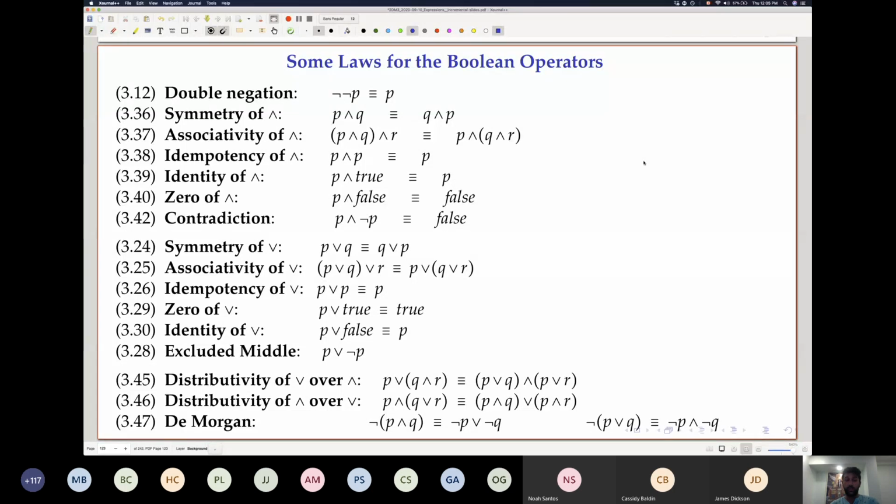This last one, De Morgan, some of you might think it's a bit strange what's going on here with negations, but you've seen this one before too. So I'll get back to this at the end of the lecture, and I'll show you where you've seen this before. So you've seen all of these before. Again, I'll show you that at the very end. So these are not new for you.